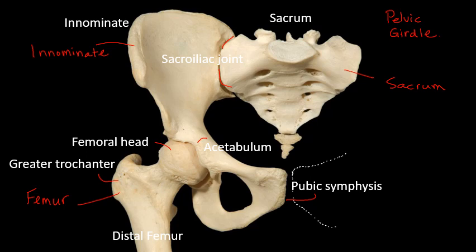And we're looking at the, not a distal femur. What have I written there? That's not correct. I'm going to change that right now. I can't erase it, can I? No. Okay, so that's not a distal femur. That's the proximal end. That's proximal because it's closer to the center of the body, to the head, than the other end. So the distal femur we're going to find down that way.